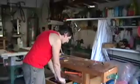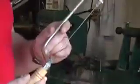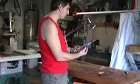I'll explain later what I might use them for. What you also need is a coping saw to remove most of the material. I have here my collection of chisels. Basically, a couple of them are blue marbles. They are actually pretty good.